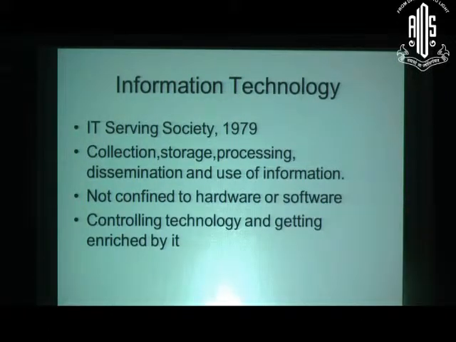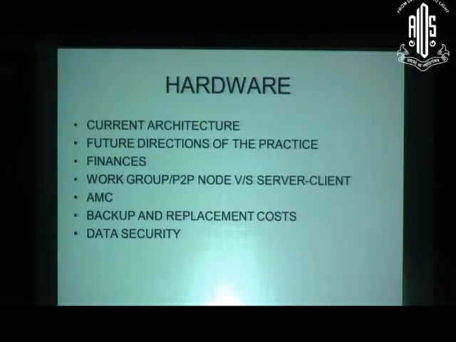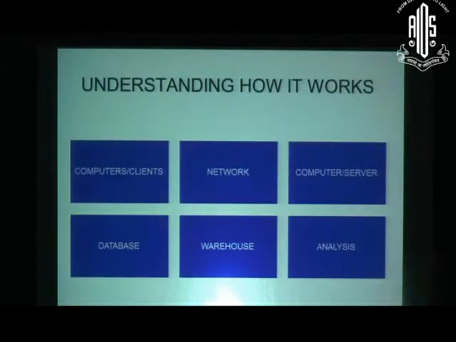Information technology is not about computers, it's not about software, it's not about collecting data, processing data, presenting data. It is about controlling technology and getting your life enriched by that. Now, whenever we are going in for computerization, the most important thing is that whatever you're spending is not the final thing. You are going to spend money on maintaining it, annual maintenance contracts, on obsolescence costs, and most importantly, in today's terms, on data security.